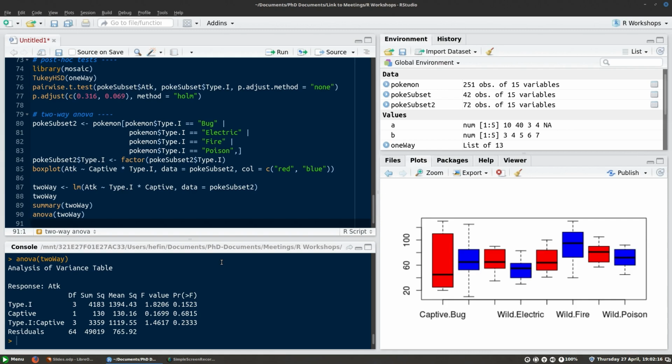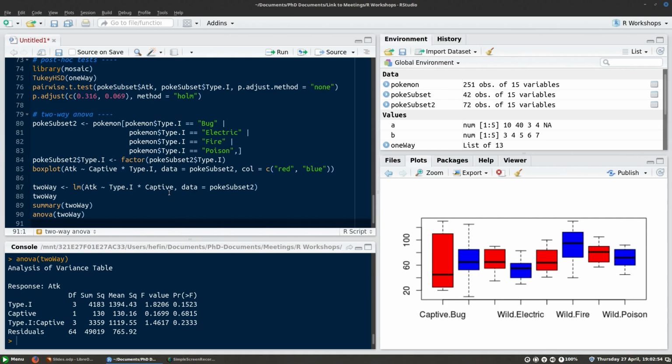So if you've got more than one factor in a model, so you've got two-way ANOVA, if all of your group sizes are exactly the same, whether you get your p-values by using type 1, type 2, type 3, or type 4 sums of squares, doesn't matter. The p-value is always the same. If you have unbalanced groups, so say you've got 5 Pokemon in one group and 6 in another group, the size of the p-value will depend on, if you're using type 1 sum of squares, which R does by default, the p-value will depend on which order you enter your factors in the model.